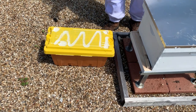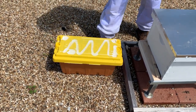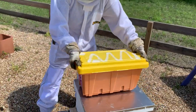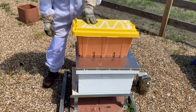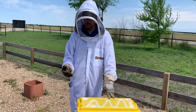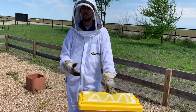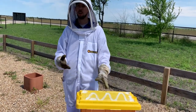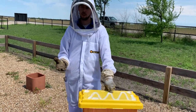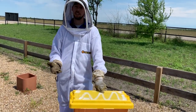One of the things we get asked a lot is: do you transfer it into your hive that night or do you wait until the next morning? You can do either. It's preferable to go ahead and get it into the hive, but if you're getting home late and you're tired or you're unsure because it's the middle of the night and you may not want to mess up at night, it's fine to wait until the next morning.